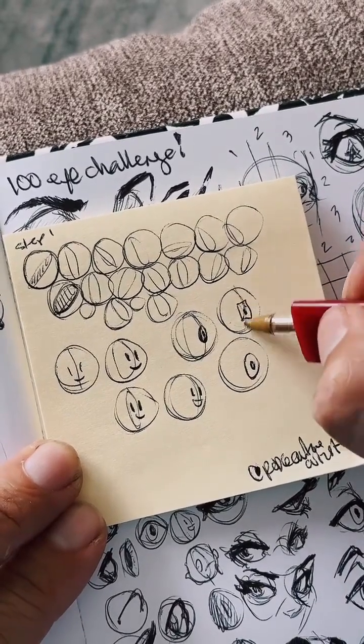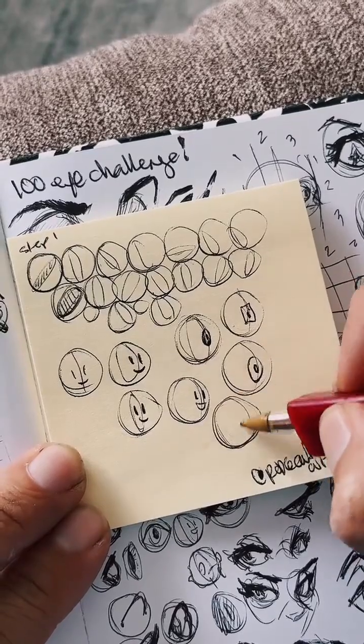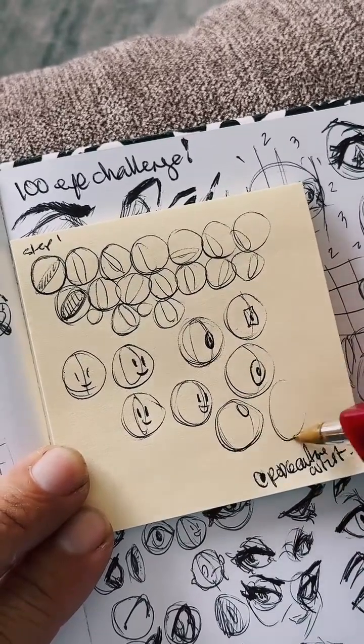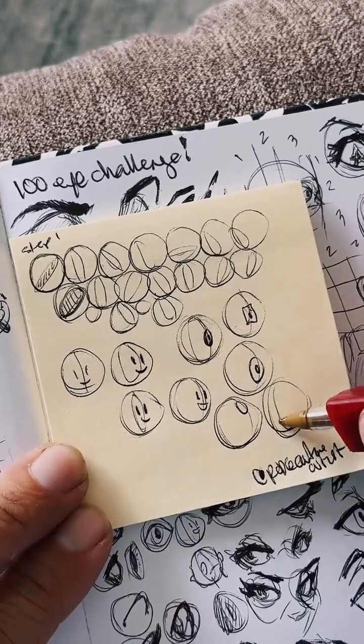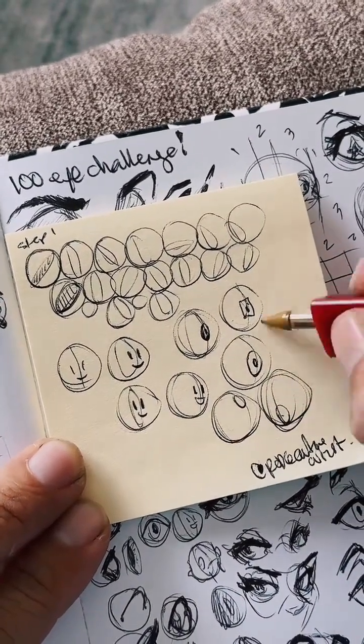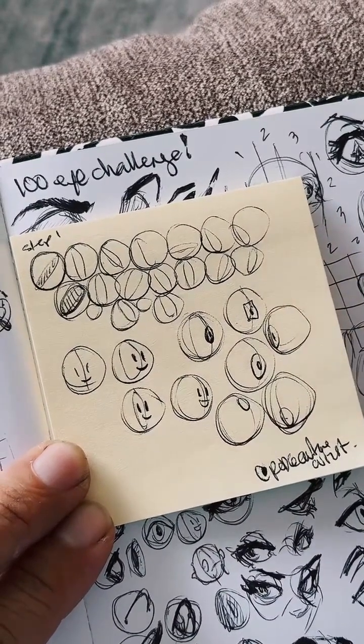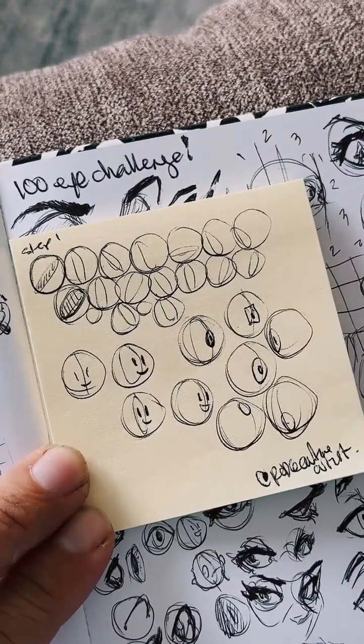And then once you find that middle part, you can use that middle line to make it look up. You can use that middle line to make it look down. Look to the side. And so on and so forth.